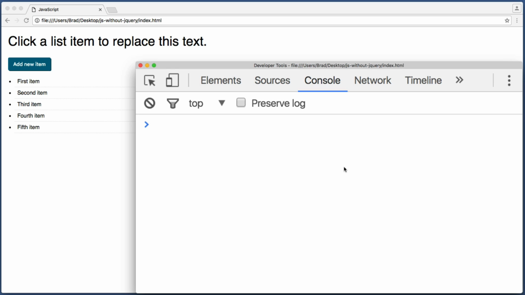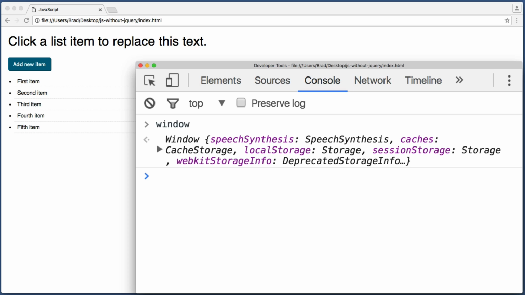So we tried 2 plus 2. Now let's try something a bit more interesting. So the web browser itself has a bunch of features and abilities, and we can access all of them with JavaScript. For example, the web browser has an object named window, and the window object basically contains everything that the web browser is capable of doing. So if you think of Russian stacking dolls, the window object is like the largest, outermost doll. Everything is contained within it.